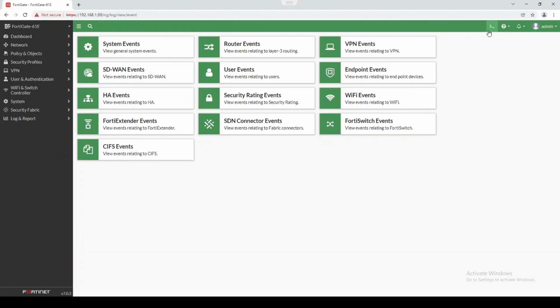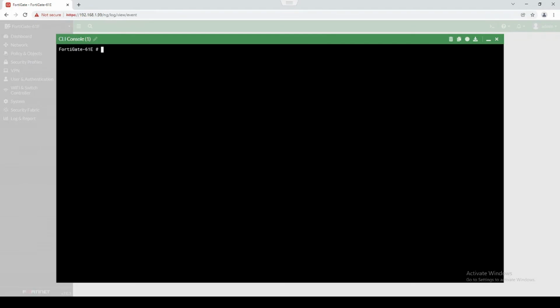And then maybe we also want to do a couple basic packet sniffer diagnostics, whether it be on the GUI or on the command line, right? So if anybody is familiar with Linux and maybe tcpdump, then this comes very easy. Really what we're doing is using diagnose or diag sniffer packet, and then in this any section here, this is pretty much saying I just want to sniff for packets regardless of which interface it arrives at and which interface packets are sent out on. Alternatively, if you just want to focus on a specific interface, you could pick, for example, WAN 1, and we would only be seeing packets that are specific to this interface.